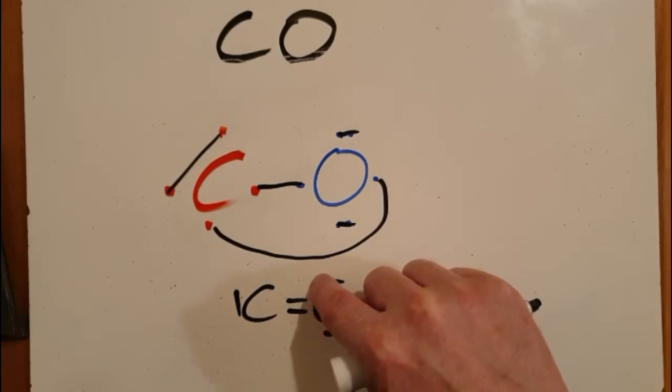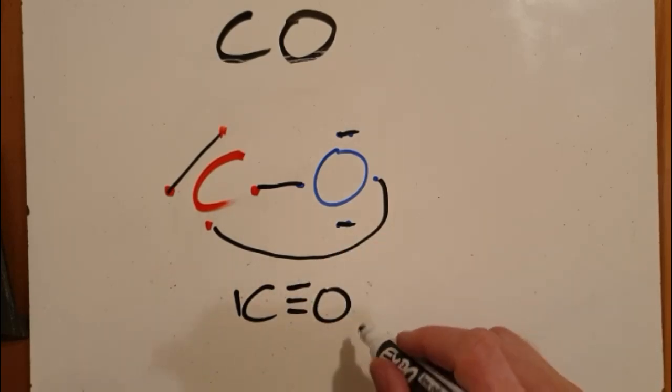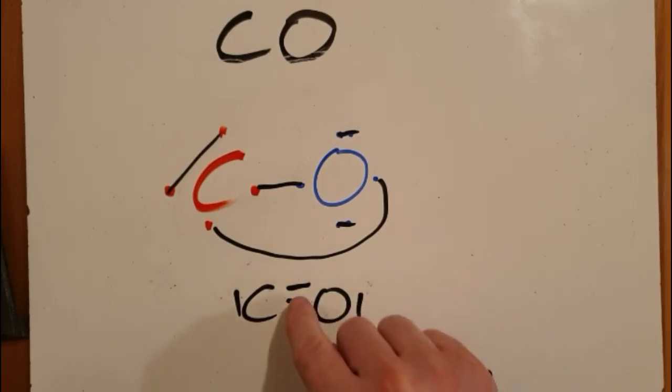So then you have to have the courage to take that, put it there, and then fix this over here. So now that pair of electrons is a dative covalent bond or a coordinate bond because both of the electrons in that part of the bond came from only one atom.